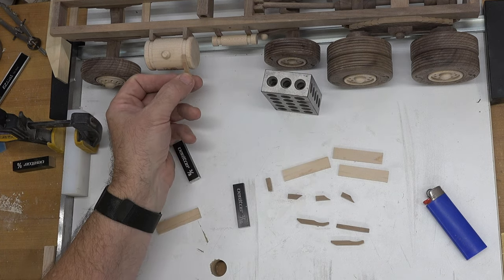So the next thing that we want to do is I want to cut this 8.5 degree angle right here on the ends of our 3/4 inch thick pieces. Guys, all we're going to do for this is I'm going to set my miter fence at 8.5 degrees, and we're going to run this through using the miter fence and our blade raised above the table. Because it's only about 2 3/4 inch thick, the blade has no problems handling it.